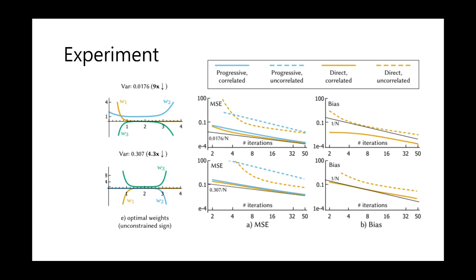The black line represents the analytically computed variance of the MIS estimator with the optimal weight divided by n iterations. Bias of the direct estimator on the log-log scale. The black line in the bias graph corresponds to 1 over n, where n is the number of iterations on the horizontal axis. For both A and B cases, we show the correlated and uncorrelated estimator variance. In the correlated case, both progressive and direct estimators have similar performance, almost as good as the reference optimal estimator with a known alpha vector.